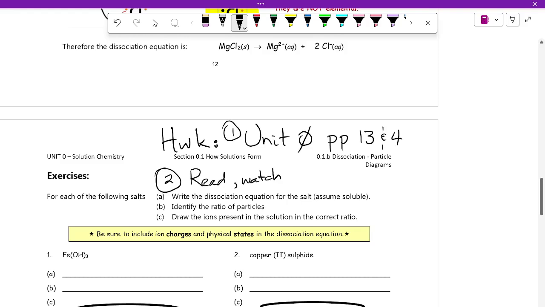Now, when I say watch, what that means is that, do you see how there's a QR code? That's a video. You're going to watch that video, okay? And it tells you how long it is. It is 3 minutes and 3 seconds long. Do you think you can handle it? No. Then you're going to read what it says in here. You're going to watch the little video. And then at the bottom, it says, read Hebden, pages 1 and 2, and do page 2, numbers 1 through 5.